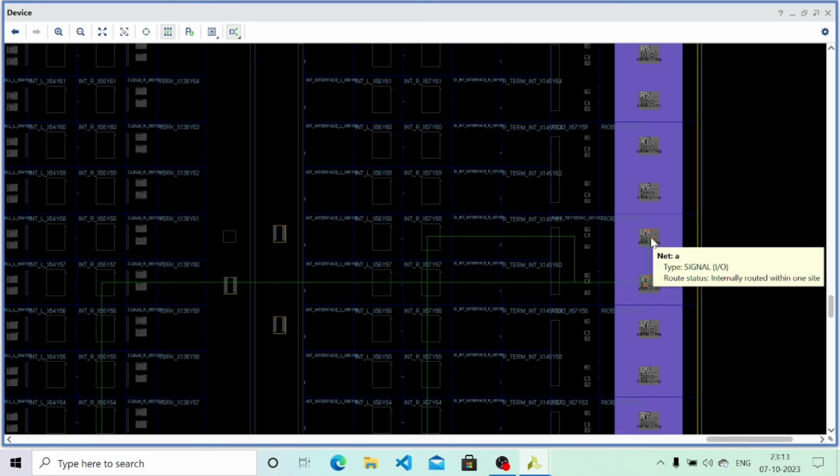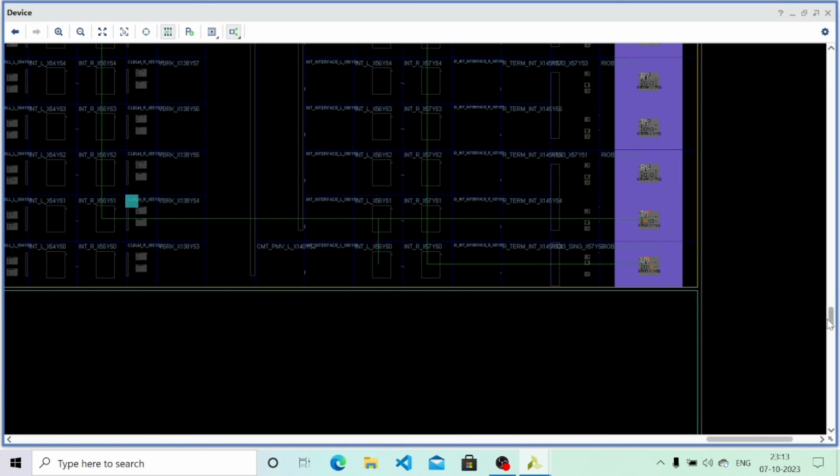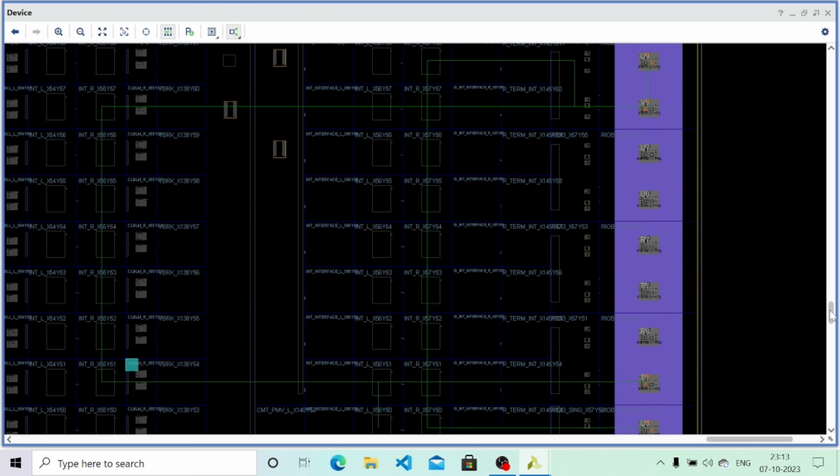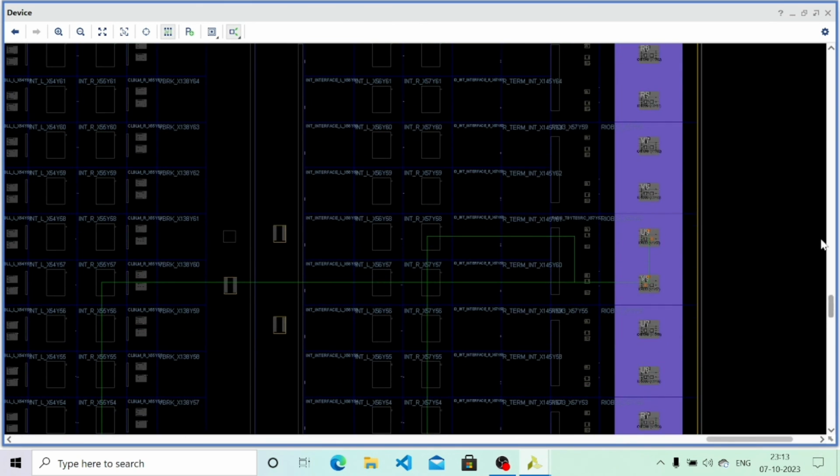Yes, this is the A bit, so this is the A switch input. This is the B switch, this is the sum, and this is the carry. So that's how it is happening.